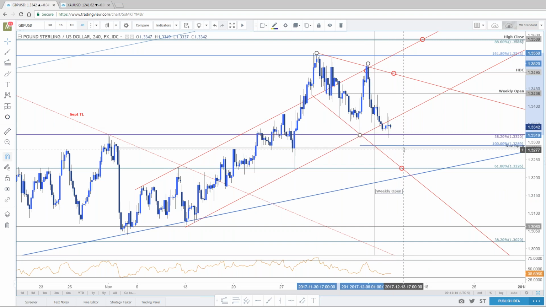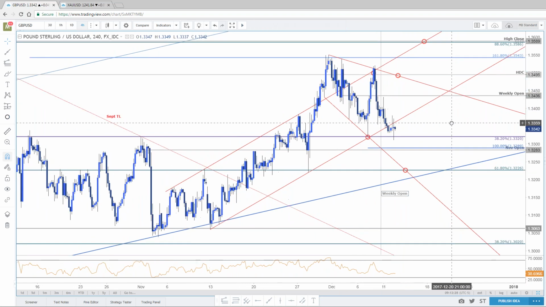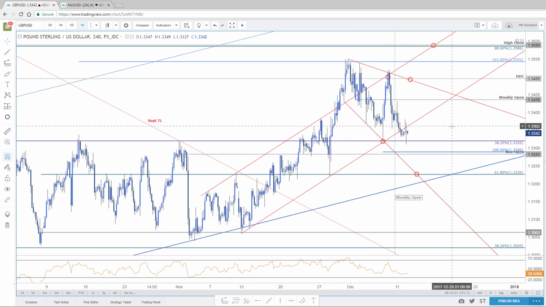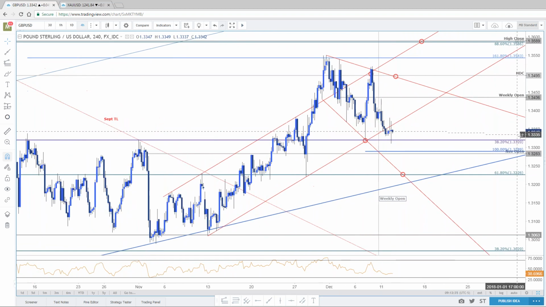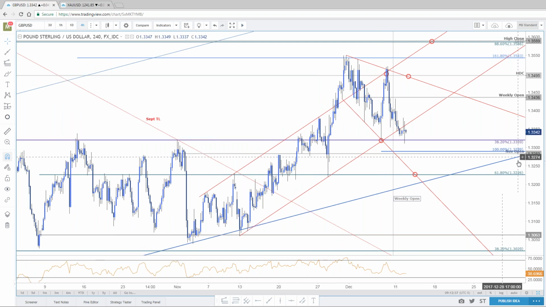Everything you look at still says you might be heading lower before you head higher. So take this one, be cautious here. I think this is kind of like dollar yen. You want to wait it out and see how we go through these next 48 hours with both sides of event risk. Gunshot approach, if you put a pistol to my head, I'd say look for a low to buy near one of these two levels.